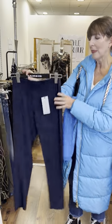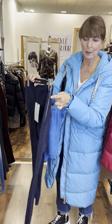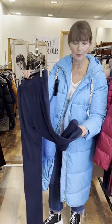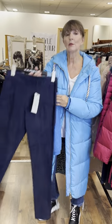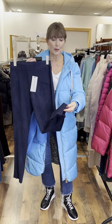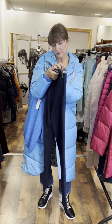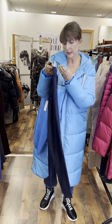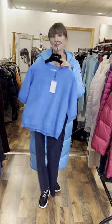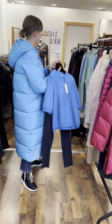And this time, instead of a pair of jeans, I put it with this suede pair of Eva Cayenne. They're like leggings. They're very, very fitted. The zip here is to the side. These are a small size. They're absolutely beautiful, super soft, and they would fit a 10. So we're saying an 8 to 10. There's zip here at the bottom, and the price on this pair is, sorry, ladies, I dropped it before I could read it, $82.50. So again, just for a change, I liked how it worked with our cobalt blue sweater.